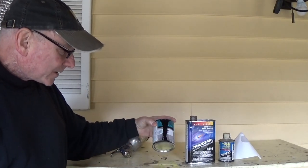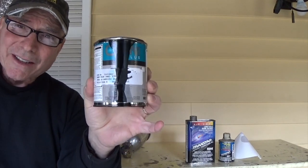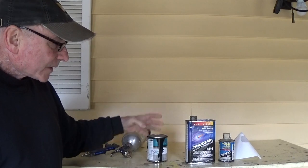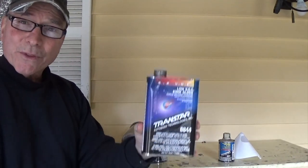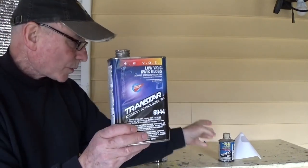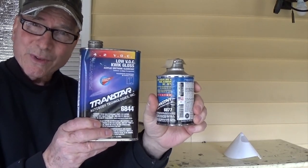And this is a base coat black. This is Ford black, which is one of the more pure blacks. And then we're going to let that dry and then go over the top of that with a urethane clear with a hardener so it will be solvent proof.